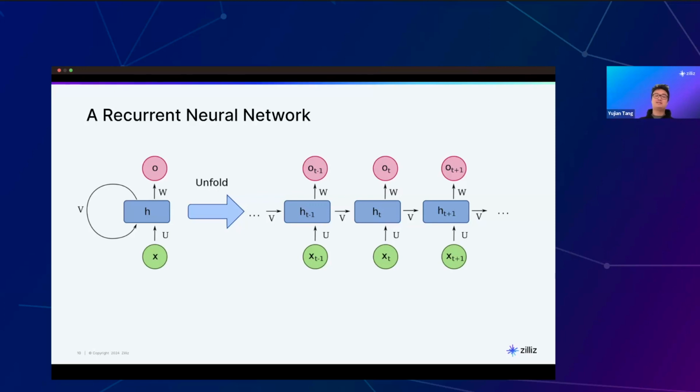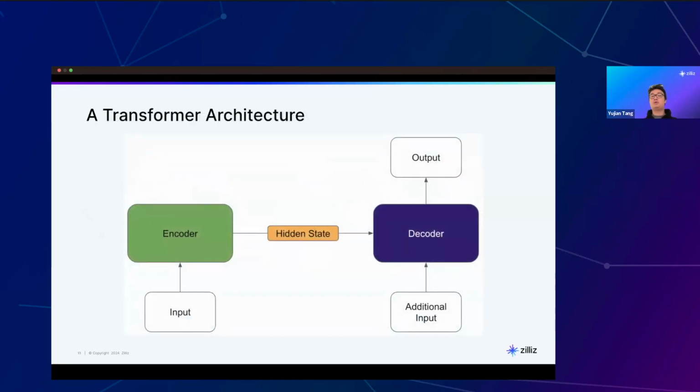It could only keep context up to a certain length. And so in order to solve this problem, we introduced transformer models. Transformer models take an input, and that input goes into some encoder, and the encoder creates a hidden state, a set of matrices, a set of vectors, whatever. That hidden state then gets combined with, usually, an additional input, an attention matrix. So you take two matrices and put them into a decoder, and the decoder will put out some output. This was really helpful for us to solve this problem of short context windows, and it allowed us to have much, much longer context windows.